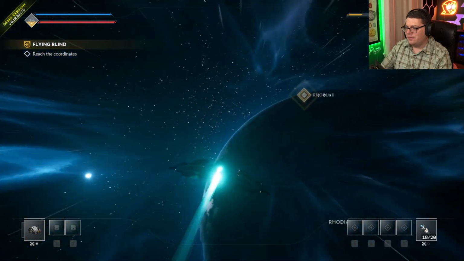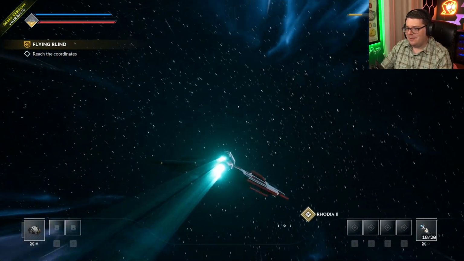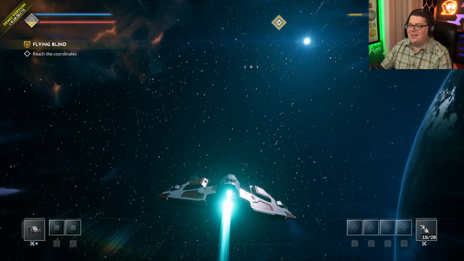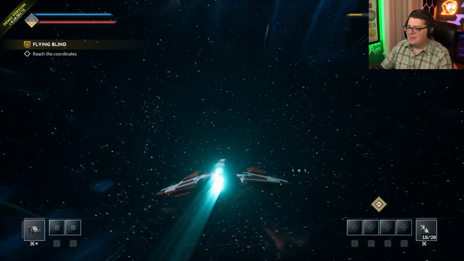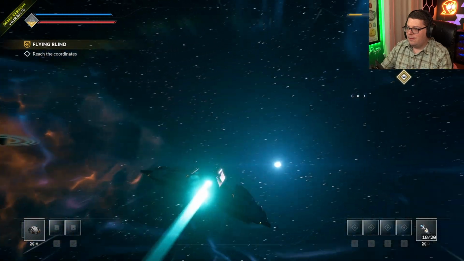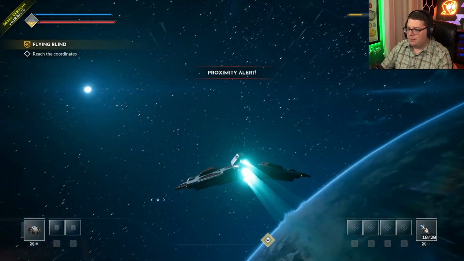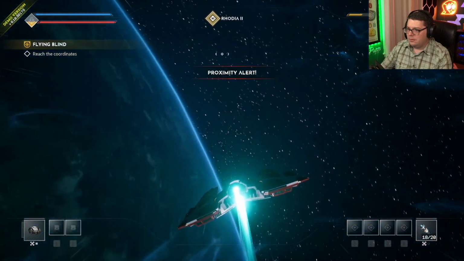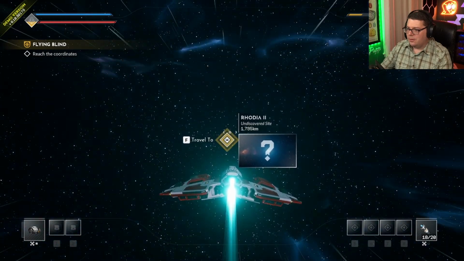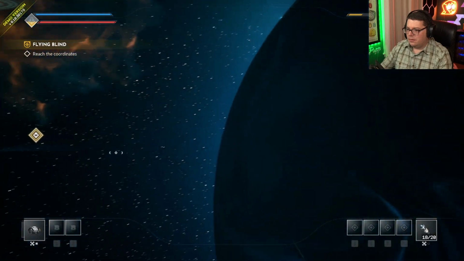Wait. Was I supposed to go to the planet? Wait. Oh my god. Wait, how do I get out of... Stop autopilot. I missed the part. Okay. Let's stop. Let's stop flying now. Okay, we'll fly straight at this, whatever this is. Okay, turn off autopilot. Okay, took me a second. I think I hit F at just the right time.